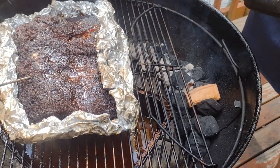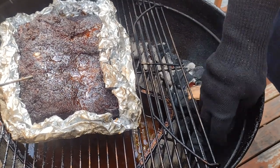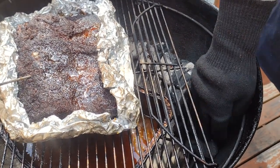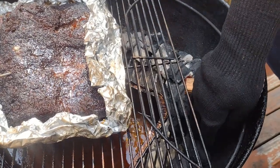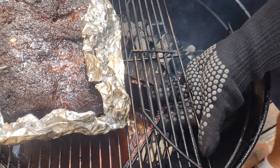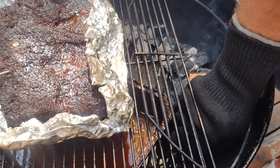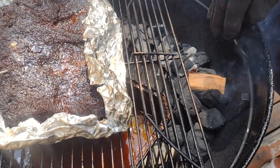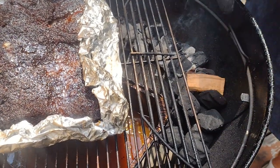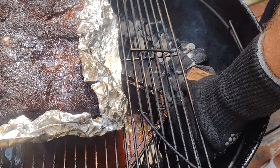I think I said the cook is going a little bit longer than I thought it was, so I need to add a little bit more. The Weber kettle has a little flip-up grill lid there, so you can flip it up and add more fuel to your fire as it's going, and you don't have to remove the whole grate. So don't do as I do and put your hand in there. Just go ahead and flip the grate up, and then with some tongs, position the new part of your snake in there.